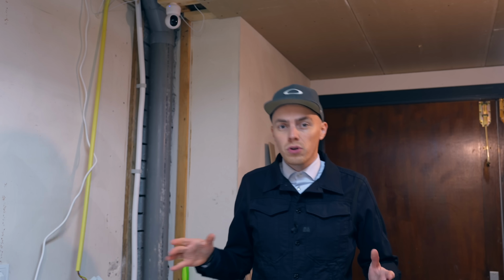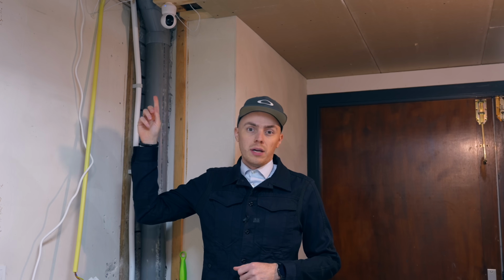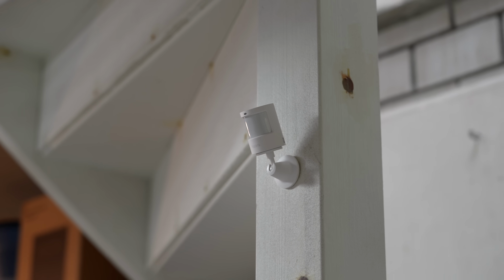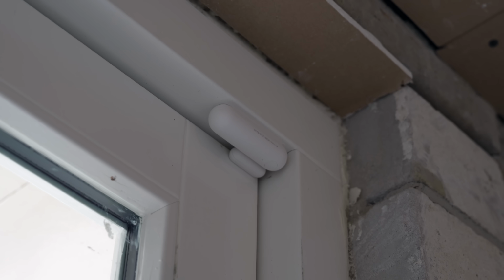So here, even though the room is not finished just yet, I have the E1 camera hanging, along with the motion and light sensor P2 and the door and window sensor P2. And this setup gives me a peace of mind when I'm at home or away. The E1 camera provides excellent surveillance for the garage area.